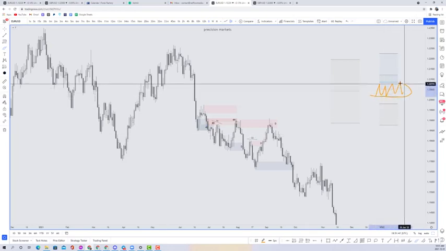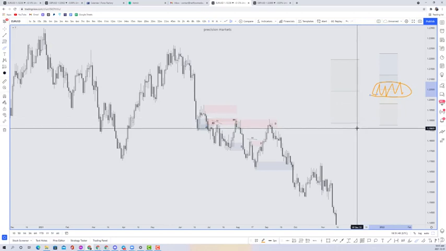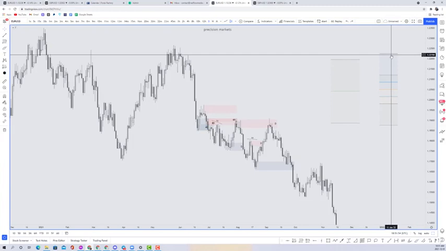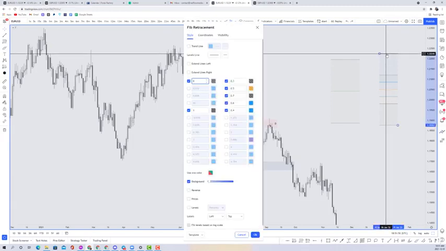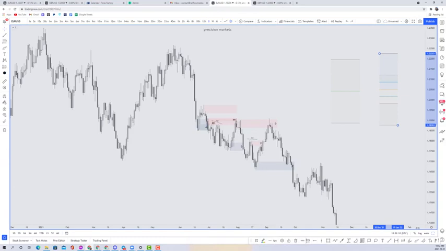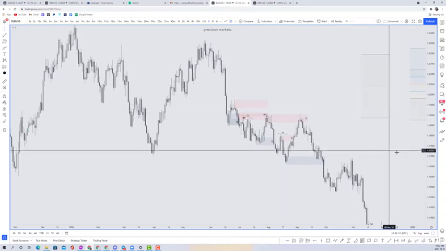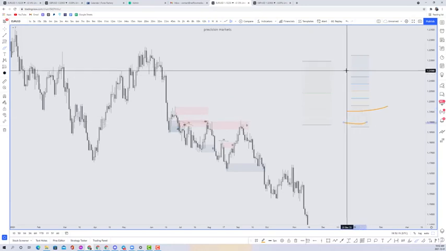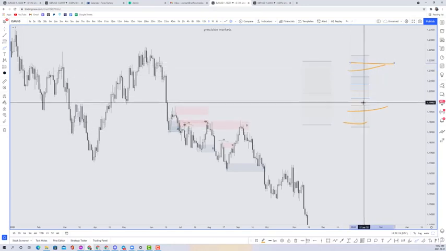And this is considered relative equilibrium. So in the perfect world, we like to see relative equilibrium get tapped. No, it doesn't always happen, but it's a sense of structure for us to look at. For anyone that's wondering what the levels of that fib are, that's it. The most important levels are the 0.4, 0.5, and the 0.6. Everything else just means you're getting a really good deal for your buys down here, and you're getting a really good deal for your sells in here.